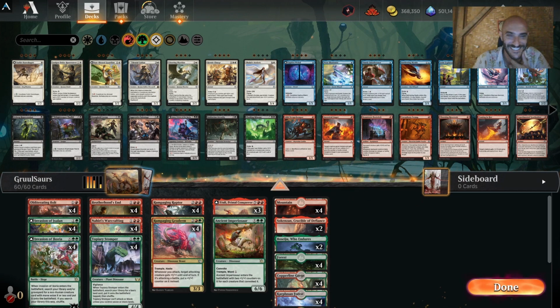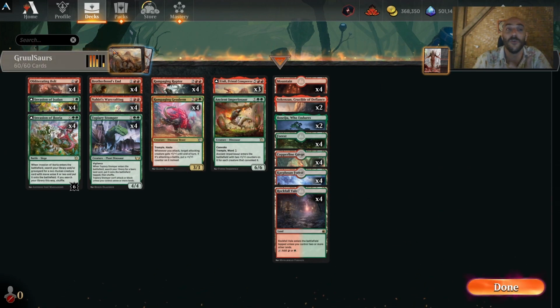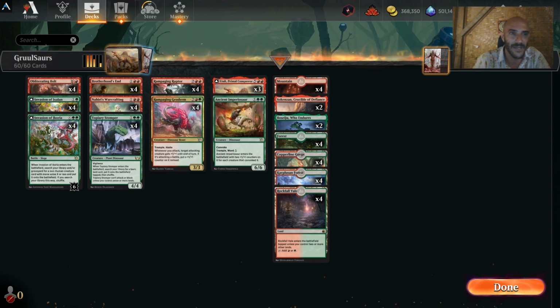Not my best name yet, I must admit, but this is a fun one, guys. I mean, we get to play with so many new cards. There's only the Bolt, the Brotherhood's End, and the Stomper that are old. The rest are all new cards, so I think we'll just dive straight in.